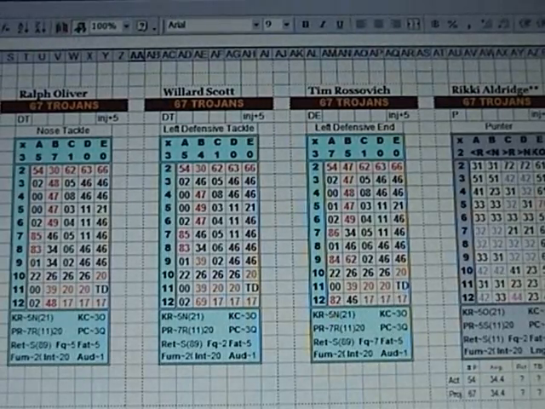So his run defensive rating, the A of 7, he is considerably better than the average defensive end at stopping the run. And his B rating, rushing the passer, he's also better than average at doing that. However, his C, D, and E are far below average, as we would expect. We wouldn't expect a defensive end to be all that good at covering passes in either the flat zones or the short to medium passing zones, and for that matter, long passing zones.